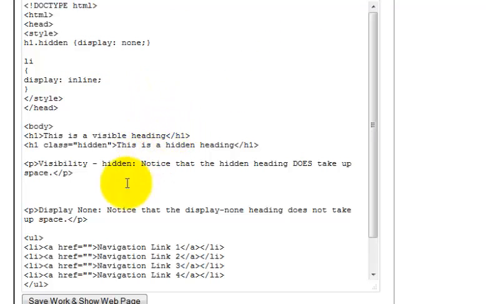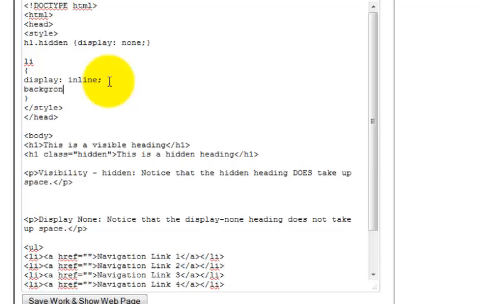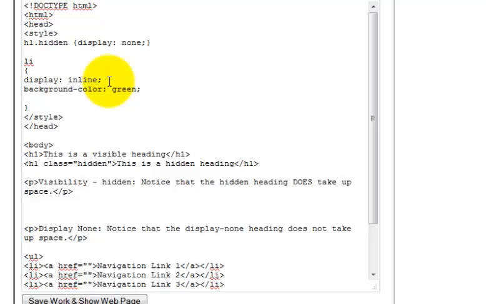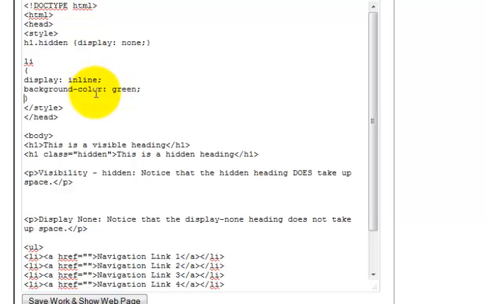Now this is where if you started to put things together and wanted to get creative, look what you could do. You could say background color equals green, and you could even say that when you hover over this, and I'm going to have to do that in a different lesson because I have to go back and review the code, but you could even say that when you hover over this, it changes.